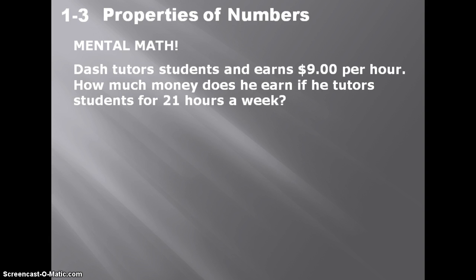Let's do some mental math. Dash tutors students and earns $9 per hour. How much money does he earn if he tutors students for 21 hours a week? We need to multiply to find the total. So we are really trying to multiply 9 times 21. For some of you, maybe you've already figured it out.